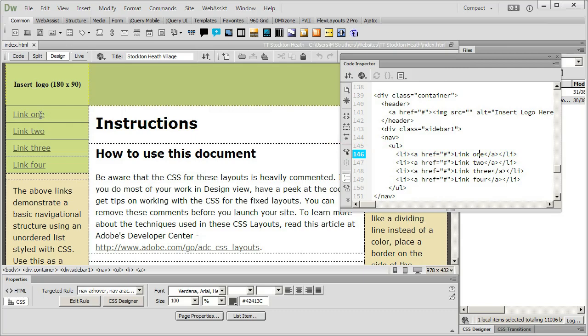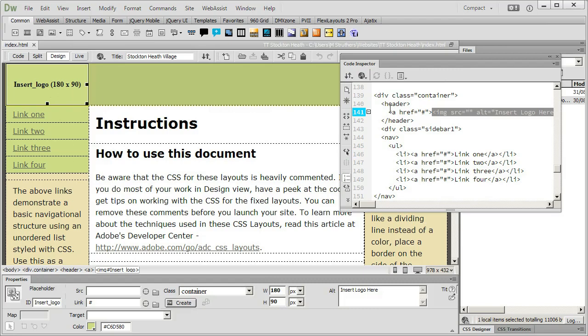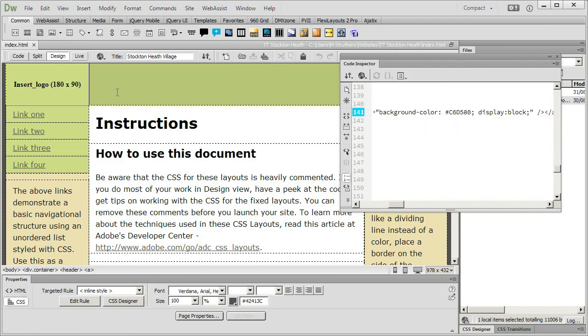Now even though I said that would be the last example, let me just click on the logo just above because I want to show you also how this applies within our Code Inspector, in that it's not just reliant on selecting text. By clicking this logo now at the top left here, we get taken to line 141 and the particular code is highlighted for us over there in our Code Inspector. Right then, I'm going to finish here now that we've seen 2 or 3 options here within our document window.